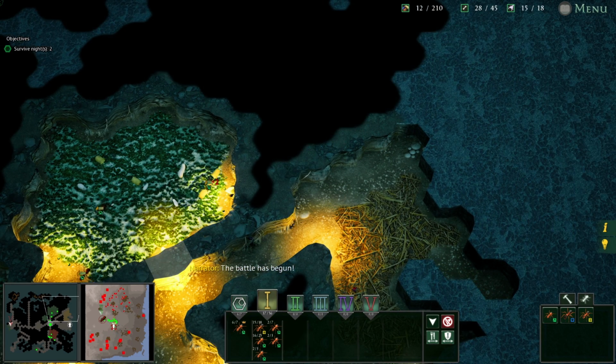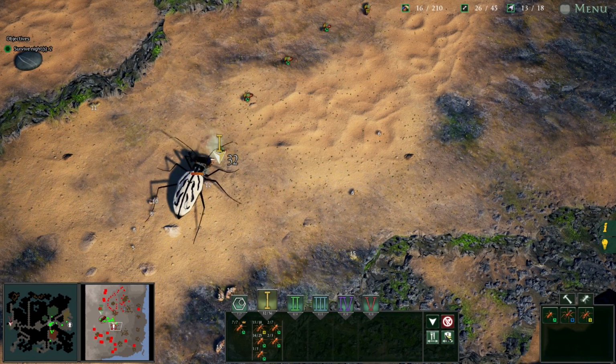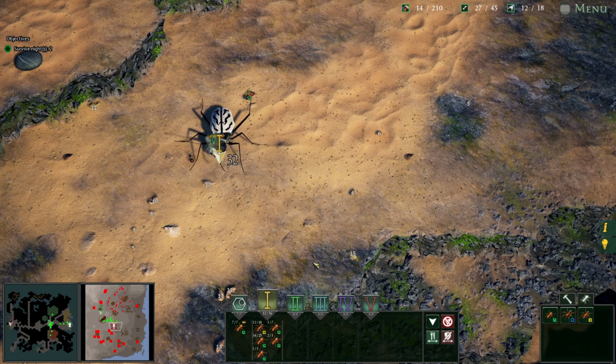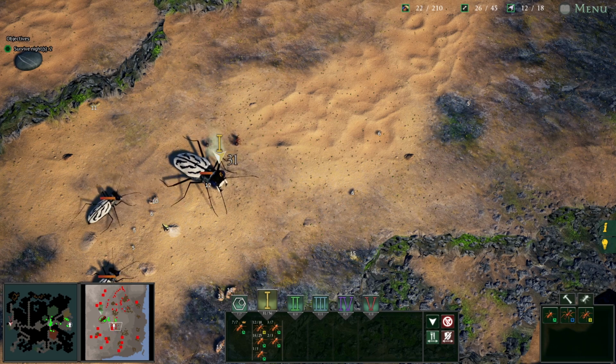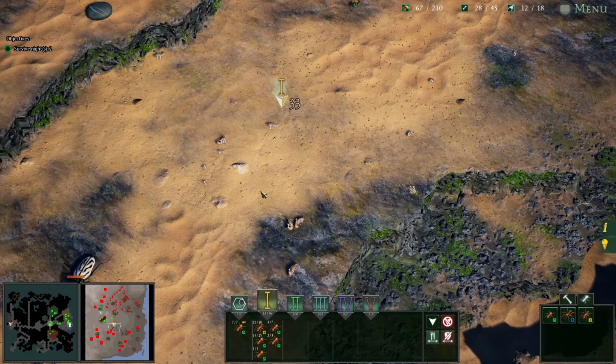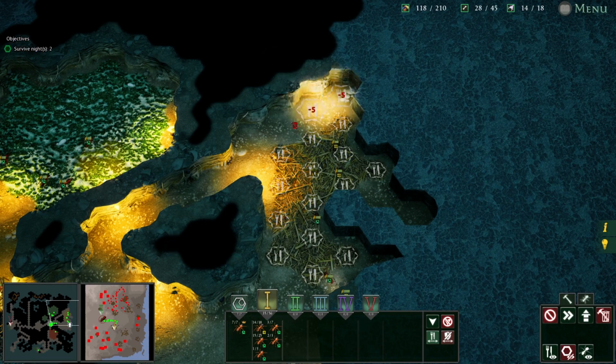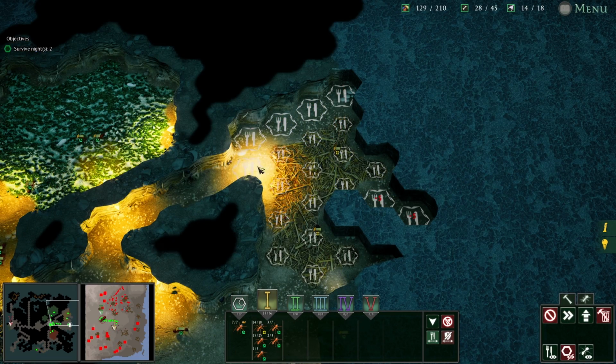The battle has begun. Did he just not finish saying the word begun there? That's what it sounded like. Oh, need to turn off their attack. That's something I need to do. We probably could take him on at this point, but let's try to avoid it for the moment, shall we? Let's just get some food in stock. In fact, we'll probably need some more food tiles while I'm at it.